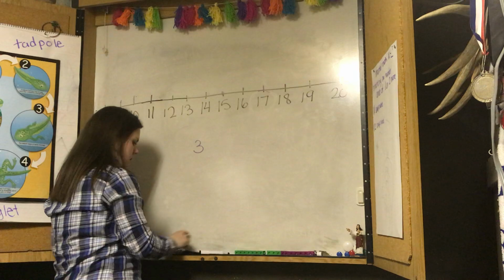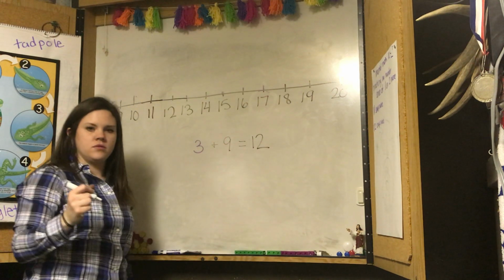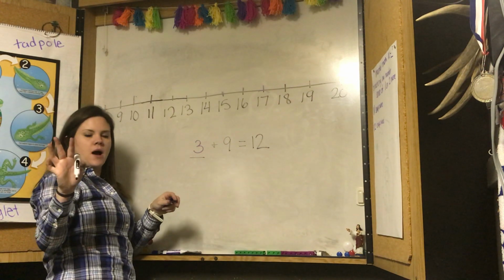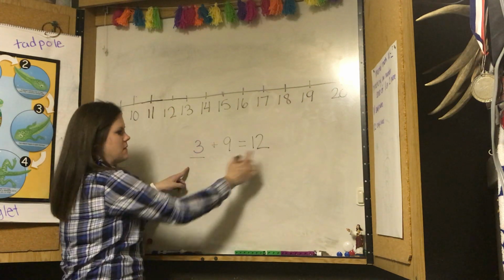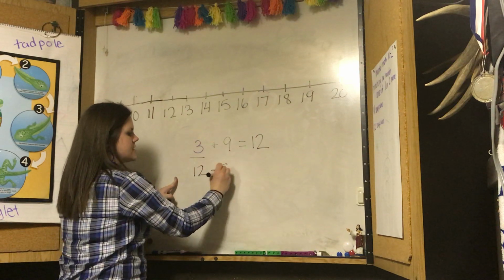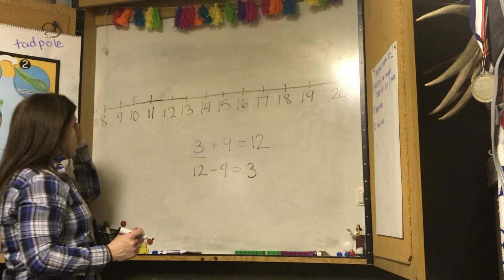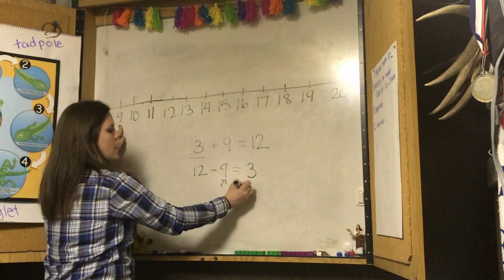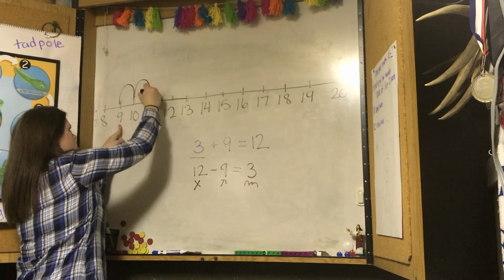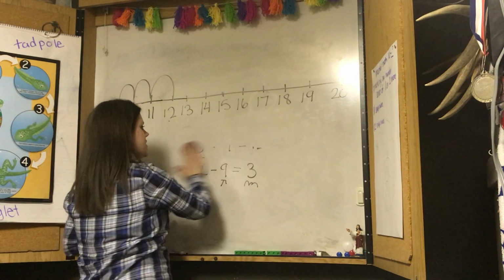They have 3 plus 9 equals 12. And that's our missing part here, right? Plus 9 equals 12. Well, I'm going to write a related subtraction sentence and see if it makes sense to me. Here's my whole. 12 minus 9 equals, here's my unknown, right? 3. Does that make sense to you? Let's see, if I start here, here's my part, and I'm going to hop this many times, I should stop here, right? 1, 2, 3. Was it correct? It absolutely was.